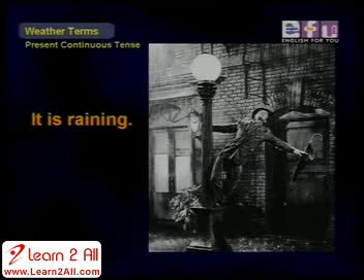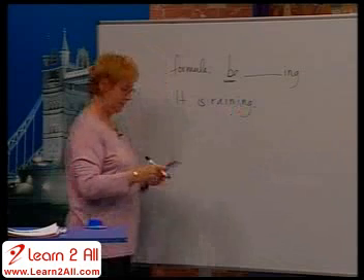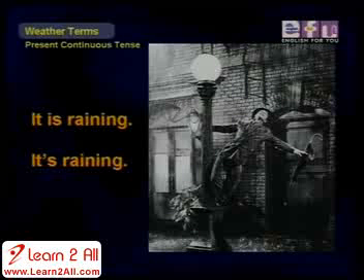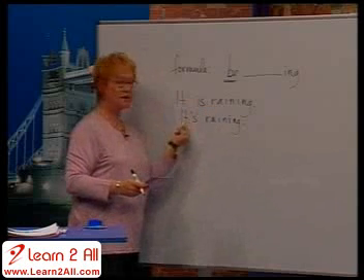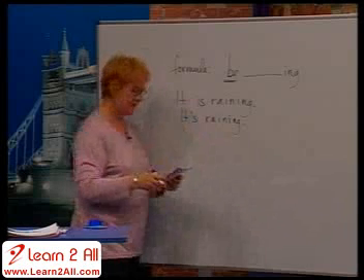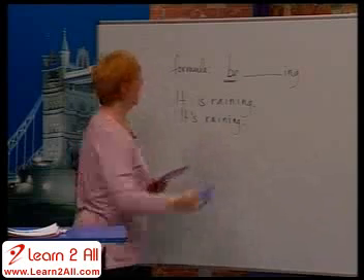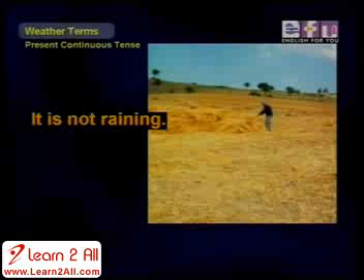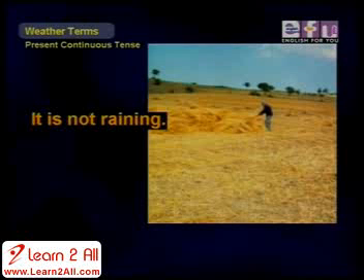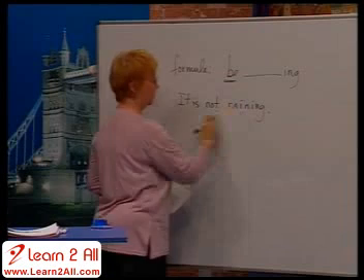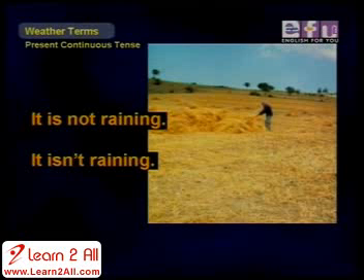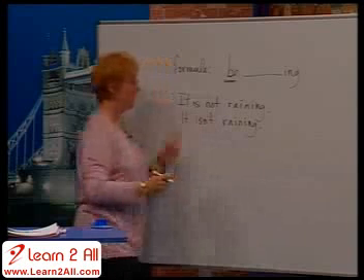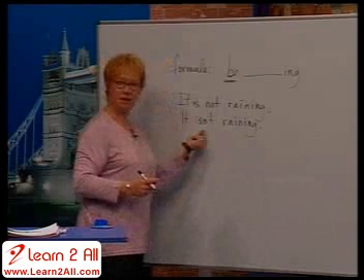This is what it looks like. It is raining. If we make it a little shorter, it's raining. Okay, we saw this before. Now, this is what it looks like in the negative. It is not raining. And then to make it shorter, it isn't raining. It is not raining. It isn't raining.